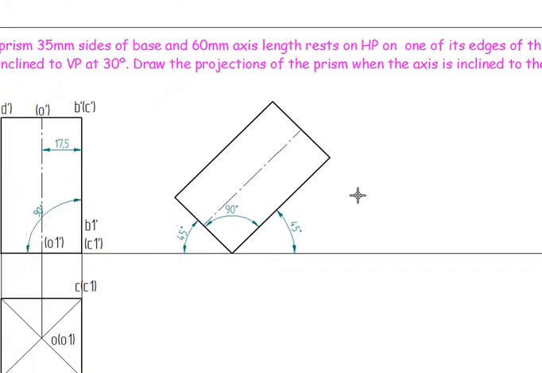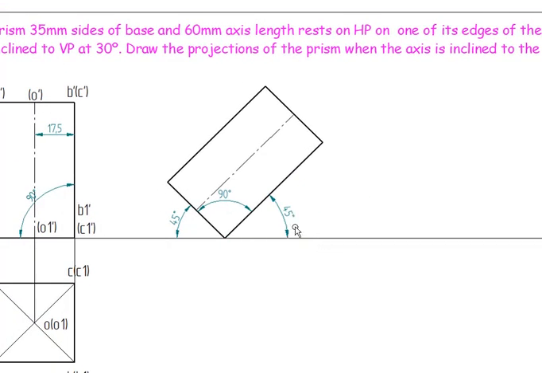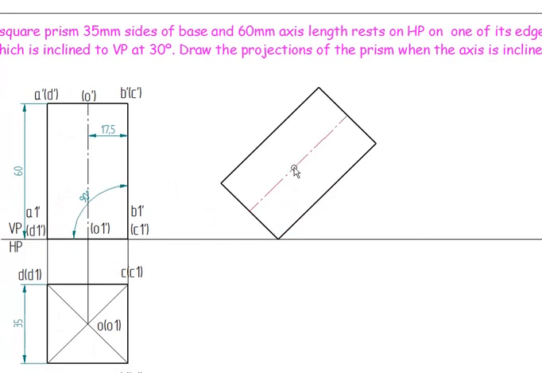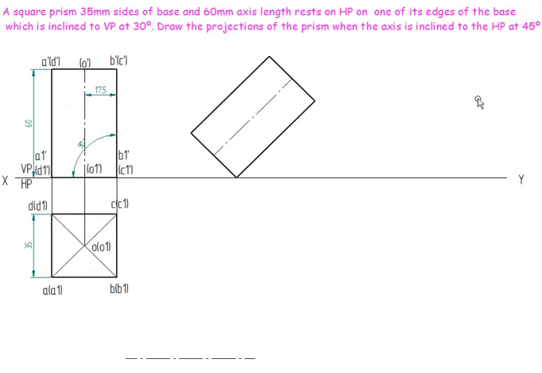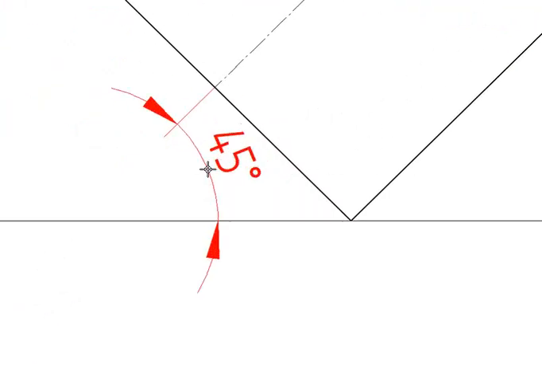And this is just for your understanding purpose. For 45 degrees, you need not retain it. In the question, what was said is the axis is inclined 45 degrees to HP. I made the lateral at 45 degrees so that I'm going to make the axis 45 degrees. So here I need to give the dimension for this axis line.